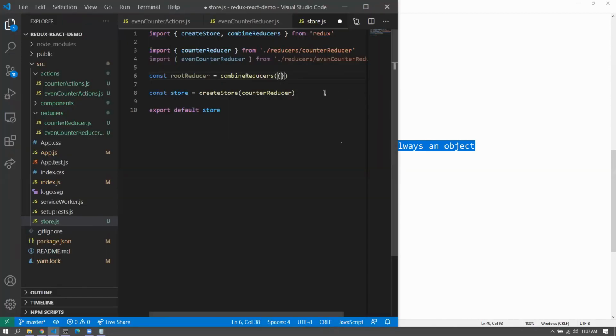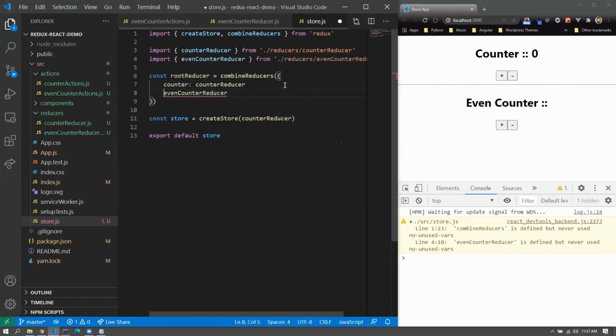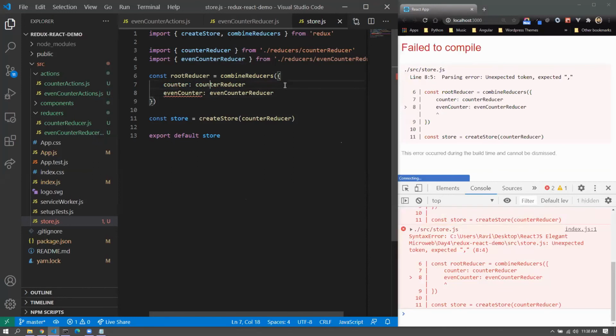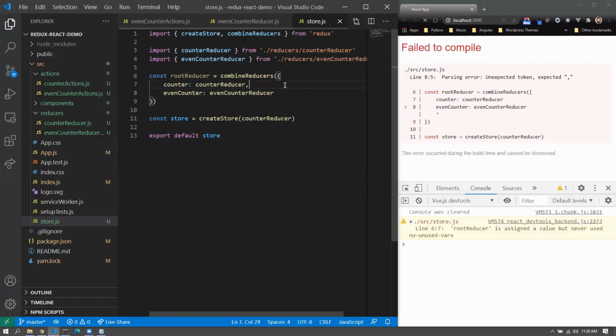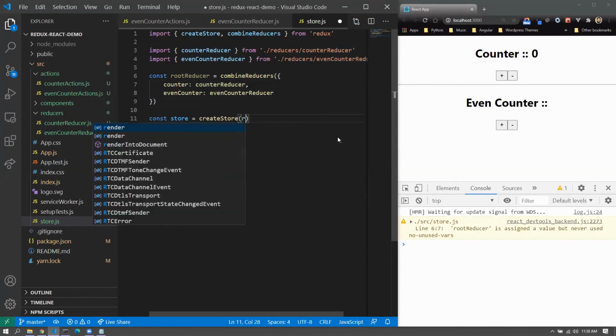I go for an object and decide the shape of my store: counter will be whatever the counter reducer returns, and even counter will be whatever the even counter reducer returns. And instead of the counter reducer, we pass the newly created root reducer.